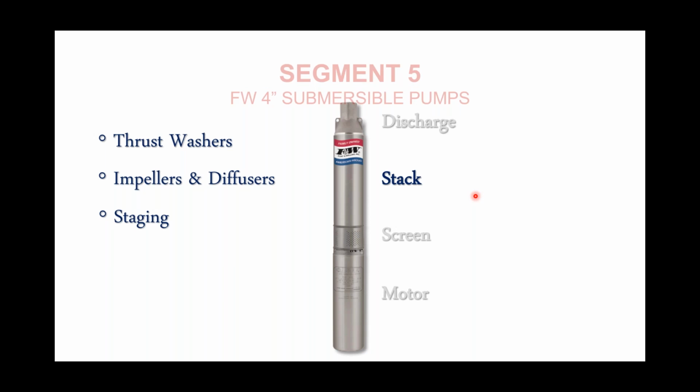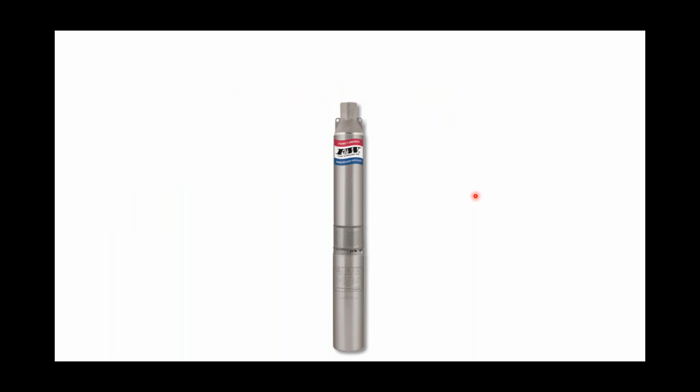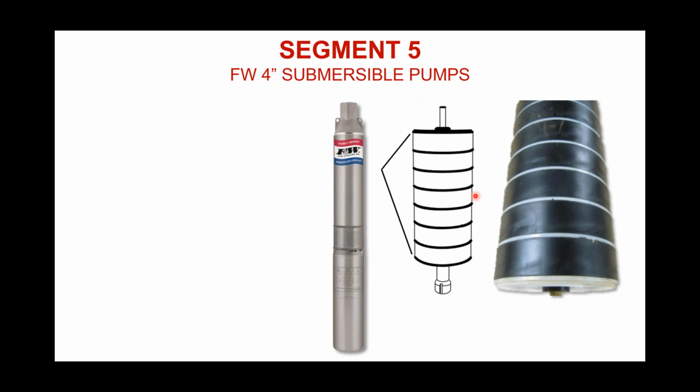Moving down from the discharge now into what some people refer to as the stack. It's basically, in a submersible pump, what we're doing is we're placing impellers one on top of the other. The far right image on your screen actually shows a real Flint & Walling stack. This is what it looks like.